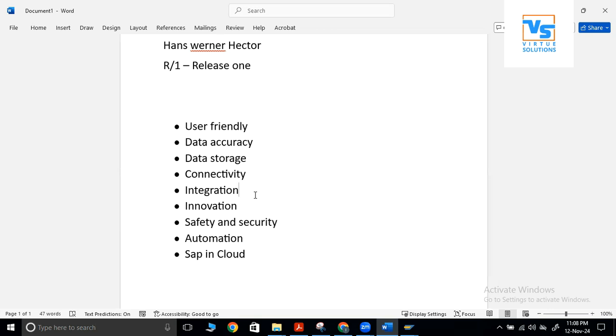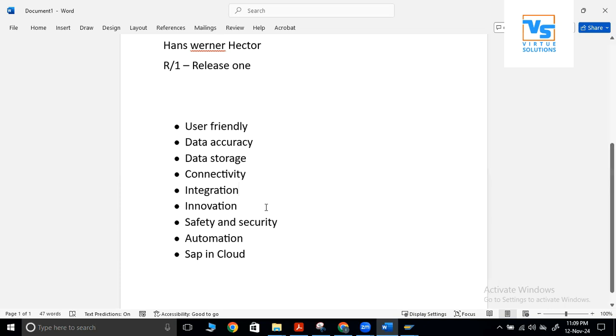So tomorrow when the payment comes, everything would be updated into the accounting department in such a way that they will not worry about any extra information, because the data is already available with them. The moment the billing is done in sales and distribution, at the same time it is already updated in the accounting team, or in financial accounting as well. So this is the benefit of data flow.